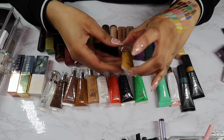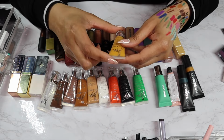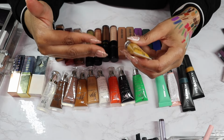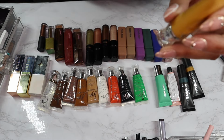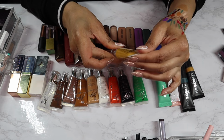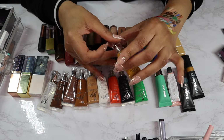These bright tones, first of all, this yellow is amazing, and it's called Primary Yellow. And what I love is I love yellow eyeshadow, but on my skin tone, because my skin is neutral with slightly yellow undertones, they can just blend into my skin, which is really a bummer for me because I want a poppy yellow eyeshadow just like everybody else, but it's hard for me to achieve for that reason. But using something like this that is so pigmented, that shows up on my skin so well, has made it easier for me to do that. So this has actually been invaluable when I'm trying to do a yellow eye look, which I'm tempted to do tomorrow, but we'll see how I feel in the morning.